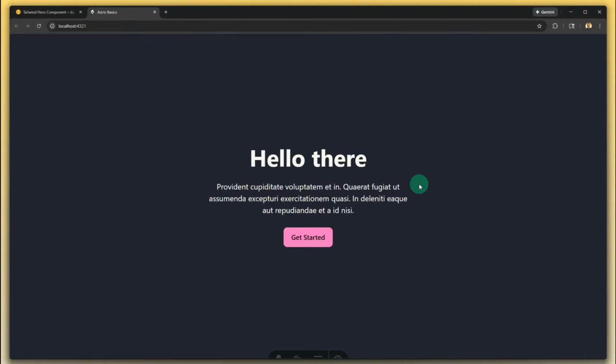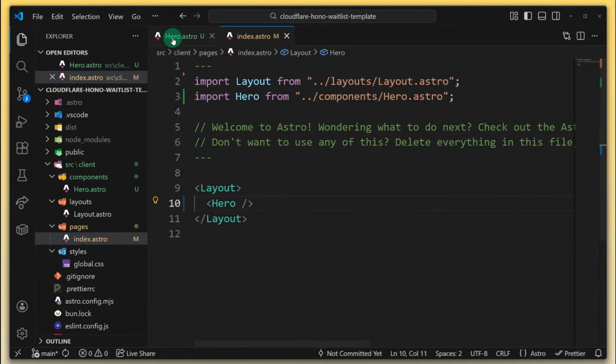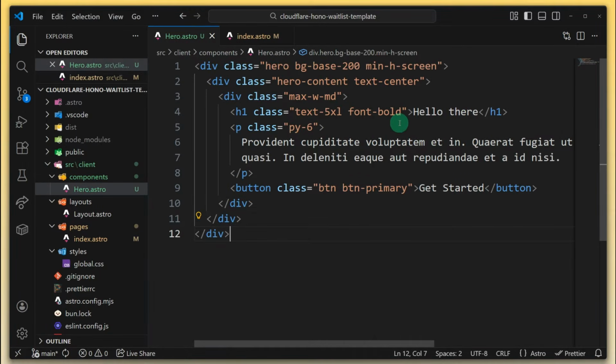Great. So now we want to tweak it a little bit. Let's go back over to VS Code, over here to our component. So this is a waitlist website, and I'm building this waitlist for an idea that I have called JavaScript Dojo. So here I'm going to replace this header with JavaScript Dojo.